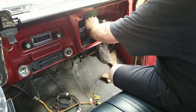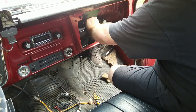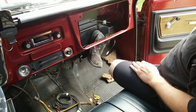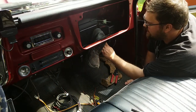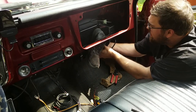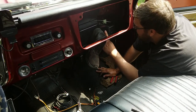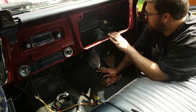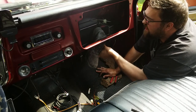This is a good use of a tennis shoe. There. See? Two people. They have to go put a bolt through and then come back. Alright, so from what I can tell from outside, the unit's a little bit low. Which is shocking because it's held in by a shoe. On the right side, I'm topped out. There's no way I can get it any higher because it's touching the inside of the cowl. The left side could come up a little bit.